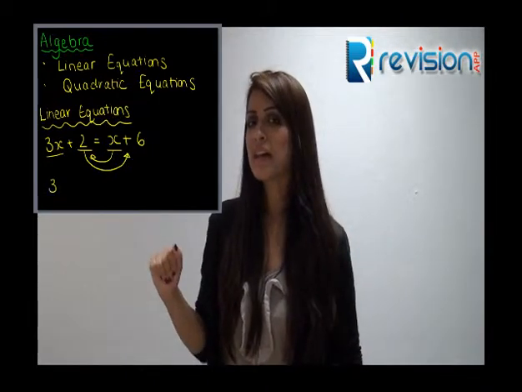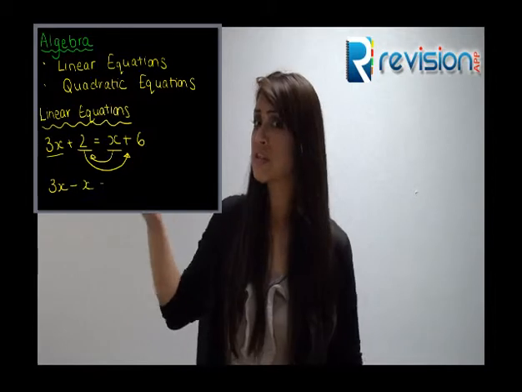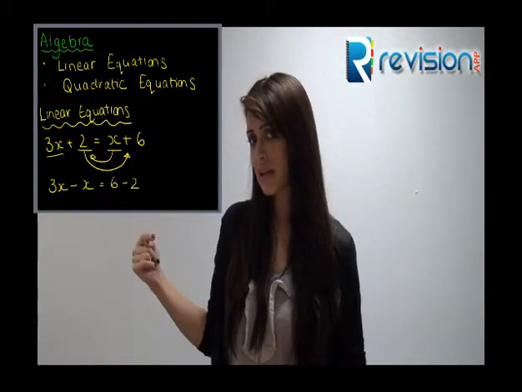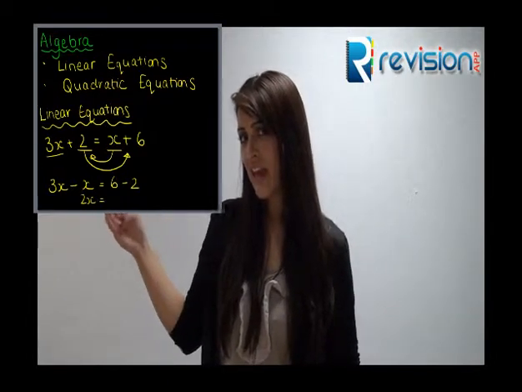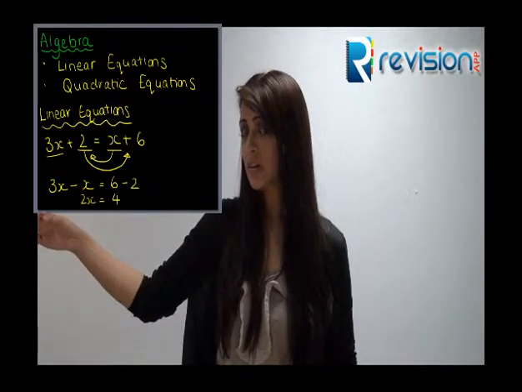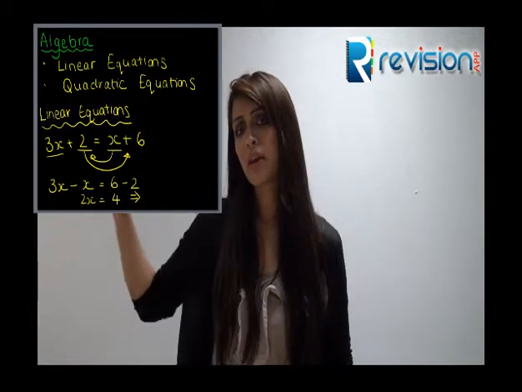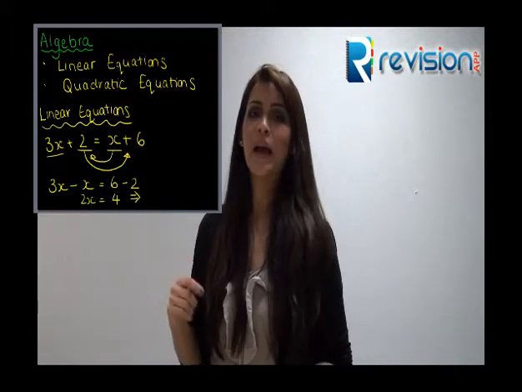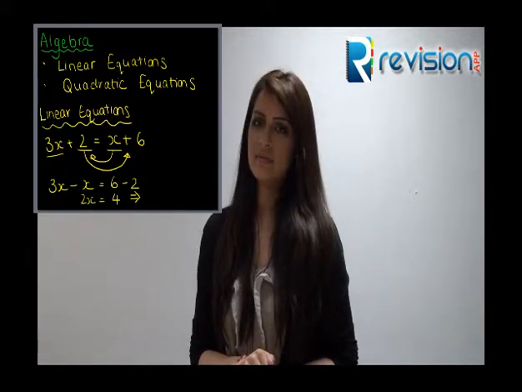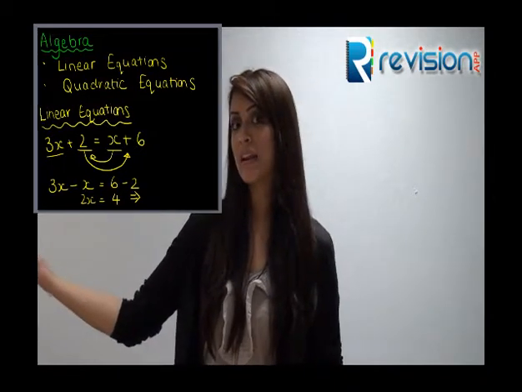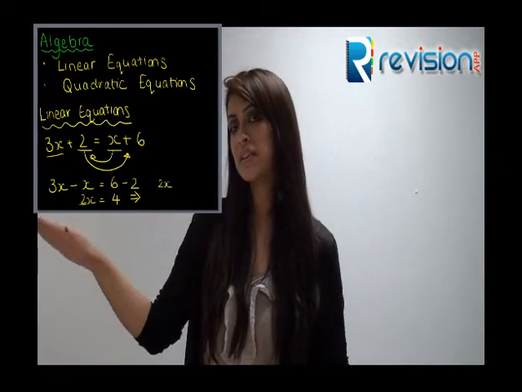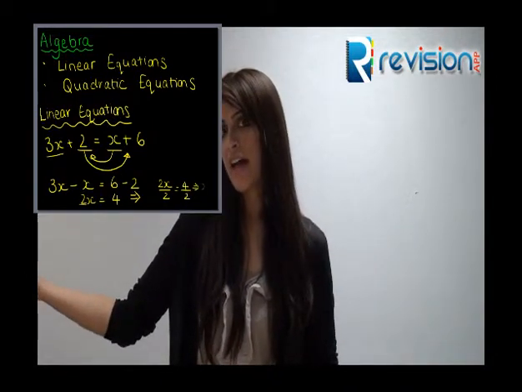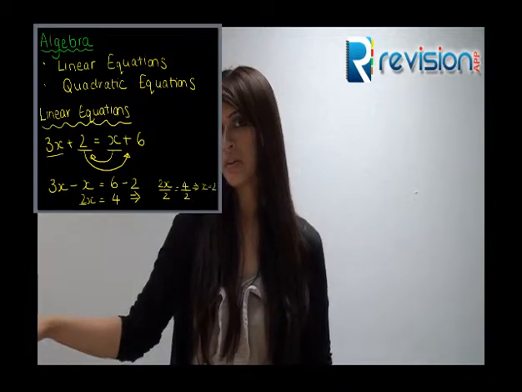What's happened here is that the normal numbers have moved to the right-hand side of the equation. This number here was being plussed, so we minus it here, and we take the x to the left-hand side of the equation. It was being plussed here, so we minus it to get to the other side. Now we carry on and simplify, and we get this here. Now we notice that the x is being multiplied by this number here, so we divide both sides by the coefficient, and we are left with what x is equal to on its own.